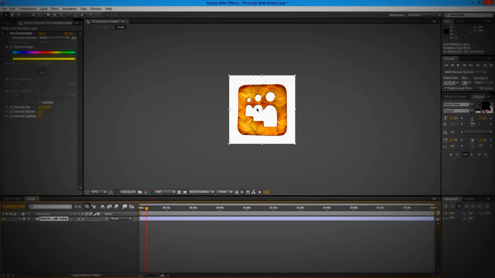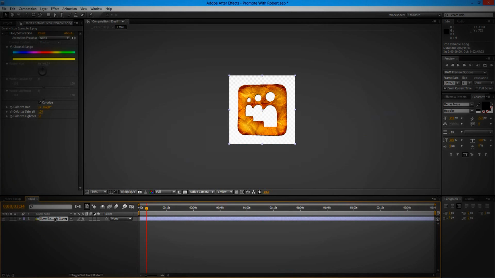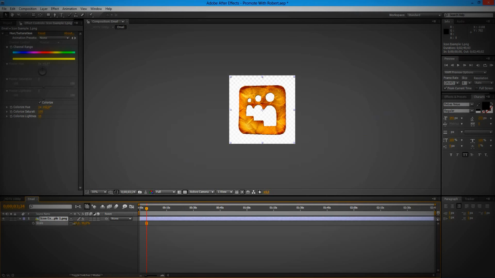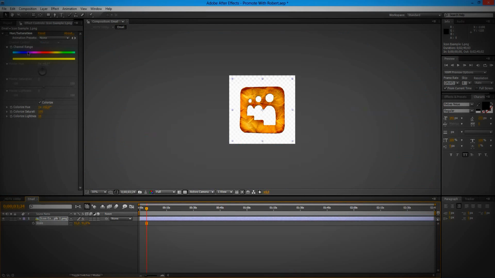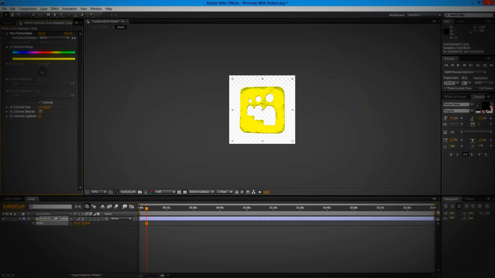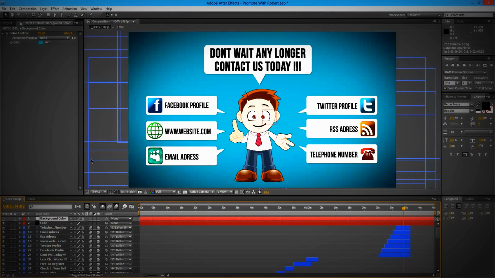In this case, it's a bit wider than the others. You may want to play around with the scale. And if you want to apply a color correction, you will have to play with the values depending on the icon that you are using. So it looks a little bit better. And there we go. We have nothing to do with our email, but it's just an example.